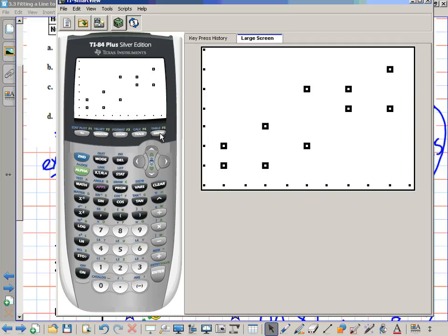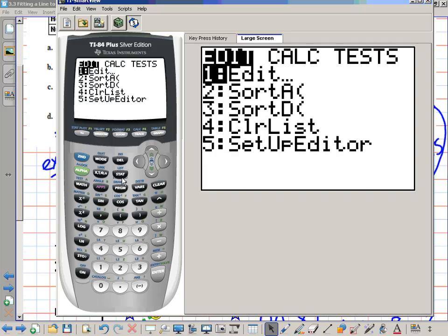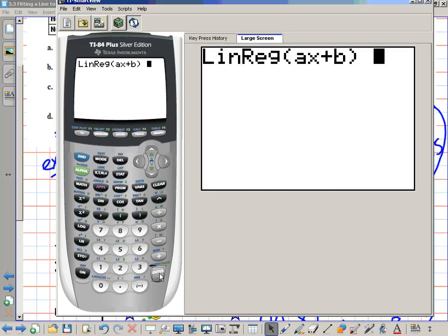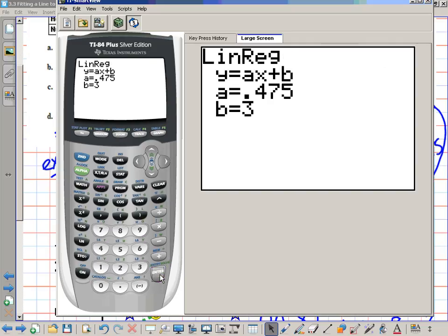Now, to get the line of best fit, it's quite simple. You just follow these keystrokes. Press Stat to do some statistics. Instead of going into Edit, this time you're going to go right to the Calculate menu, and you want what's called a linear regression, option 4. You can press 4 or scroll down to option 4 and hit Enter. There's nothing there. By default, it will look in lists L1 and L2 to find the X and Y variables. You could just hit Enter, and it'll give you your line of best fit.